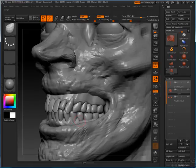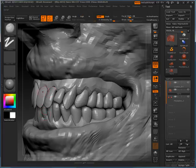So you can see I'm crowding these teeth together and really angling them towards the front. And I think it helps echo the shape of the nose. What's happening with that nose?